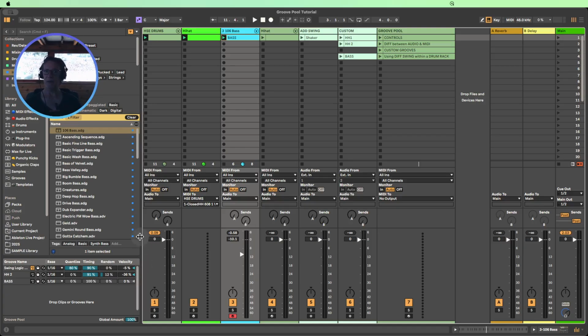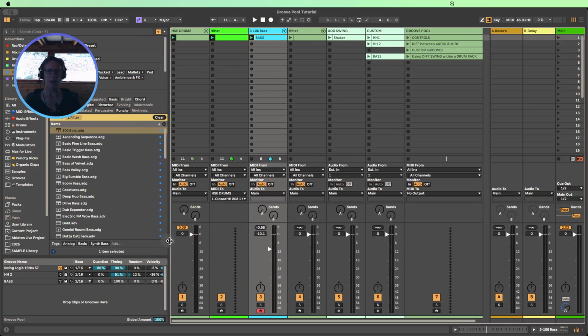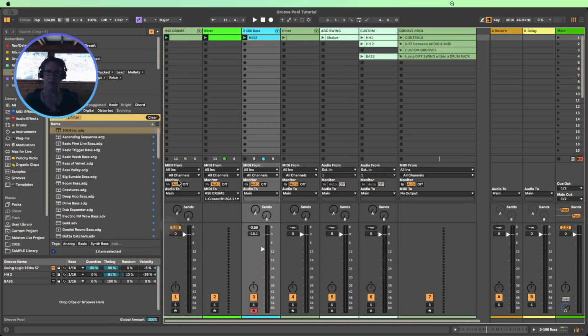Now you know how to use them and apply them, and even make your own, and also to work around different situations where you might want to use something like a drum rack, but you want to have quite a common situation. That is, I like to do my house beats where I might have one swing or groove on a clap that's going to be different to my hi-hats, and then my kick is straight. And if you're doing garage or drum and bass or breakbeats and jungle, that's something you're going to come across an awful lot.